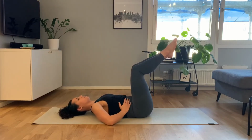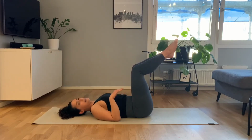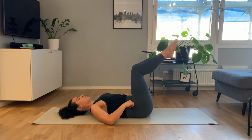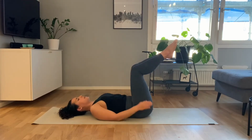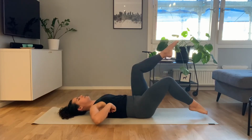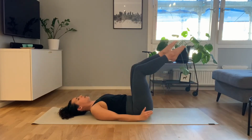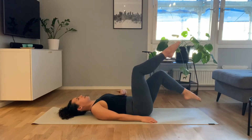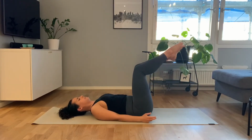Okay? So, before we were lifting one leg up at a time, now we're going to do an exercise called toe taps. So both knees are bent 90 degrees, and I want you to keep the knees bent 90 degrees as you tap one foot down towards the mat. Nothing changes in the low back, it's just that one leg tapping down towards the mat. Flatten the stomach, belly pulls in, and lifting. And exhale.